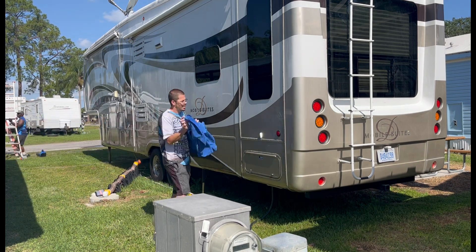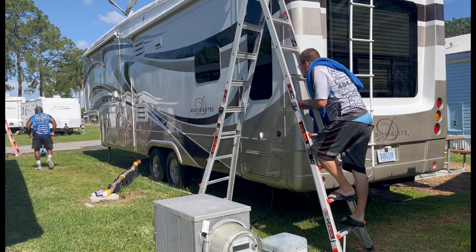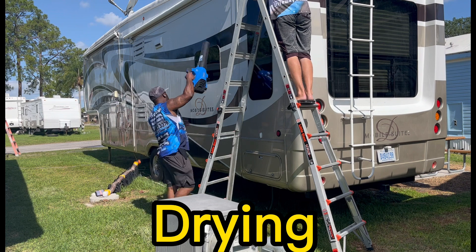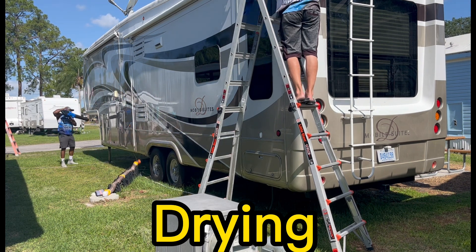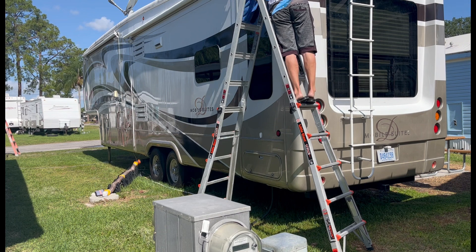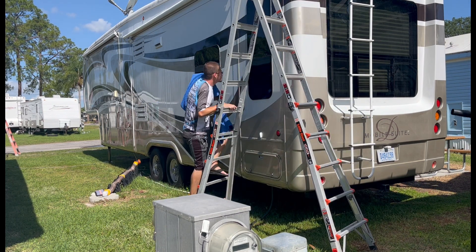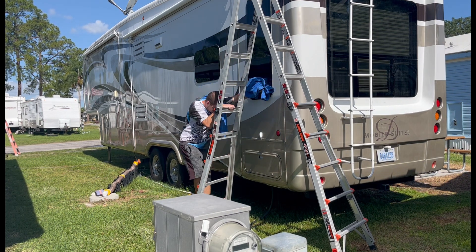We got RV season going on right now, so I'll be hitting y'all with a couple RVs for the next couple days. We don't discriminate — we do everything. I do houses, driveways, vinyl fences, ceilings, RVs, vehicles. It don't matter, we don't turn down no work. We love it. Miracle Pressure Washing — we love what we do. I have my boy Matt with me when we do vehicles and my wife with me on the household.